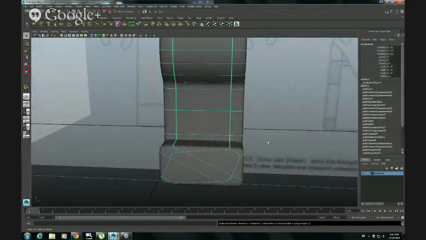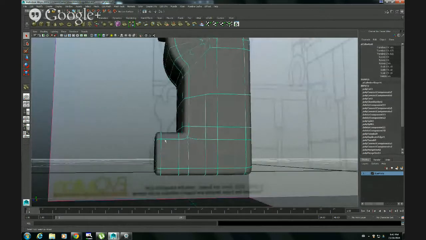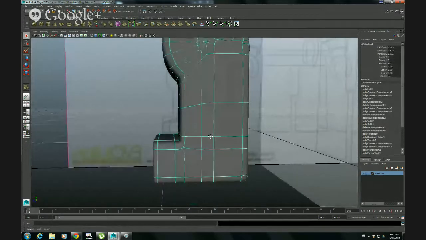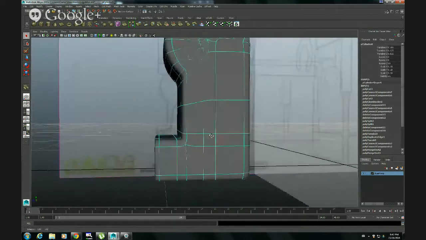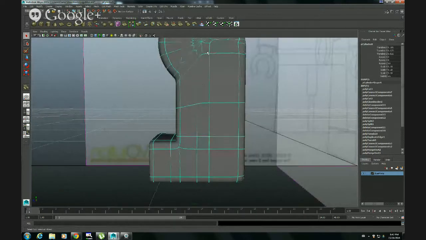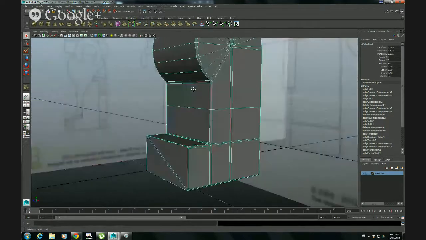Okay, so it's almost there. I'm going to press selected, press 3. Now, as you can see, I fixed these areas. It looks nicer. However, this deformation is caused by this border over here. It seems that I might need to do another cut over here and connect the vertices. So that's what I'm going to do now.